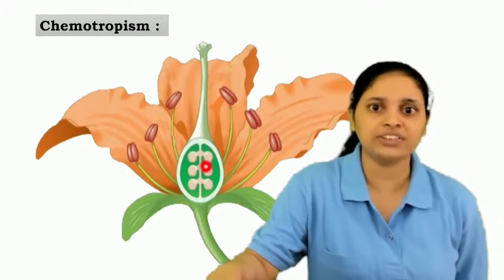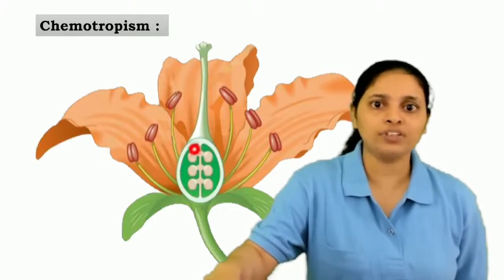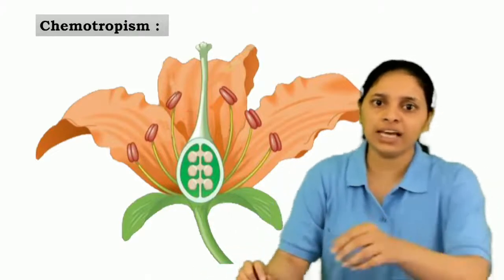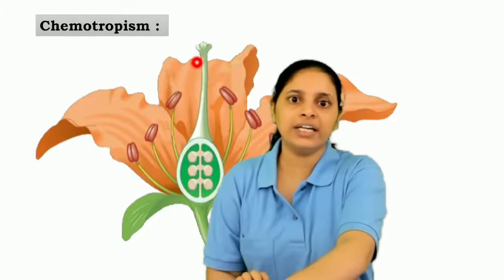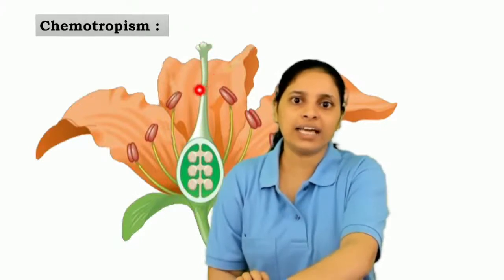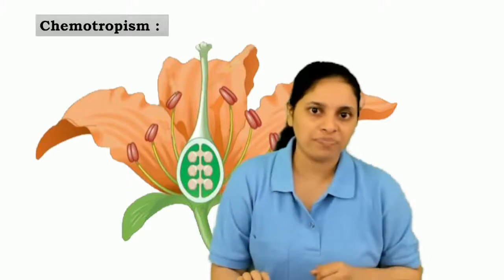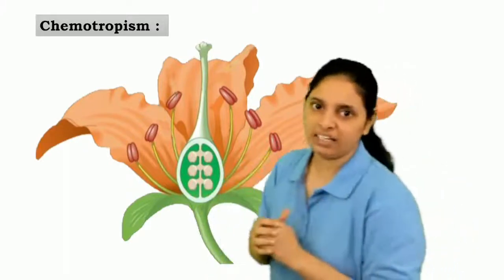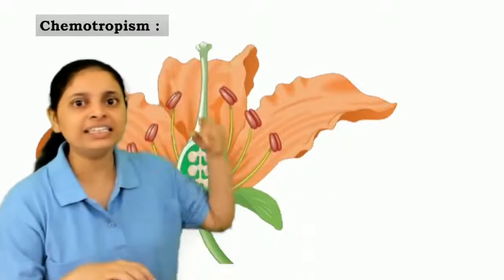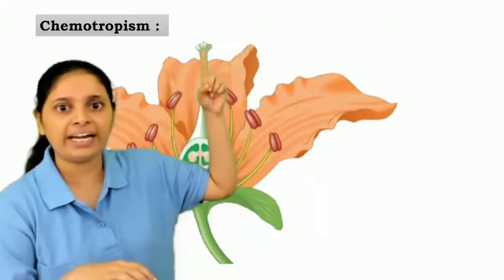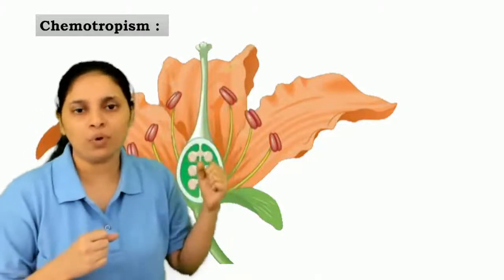And here you can see it has three parts. This basal swollen region is called the ovary. Then you have this long tube-like structure. सही है? दिख रहा है सबको? This green tube is the style. And this ending part is the stigma. So the pollen grain, which contains the male gametes, is received by this stigma, this particular terminal structure.